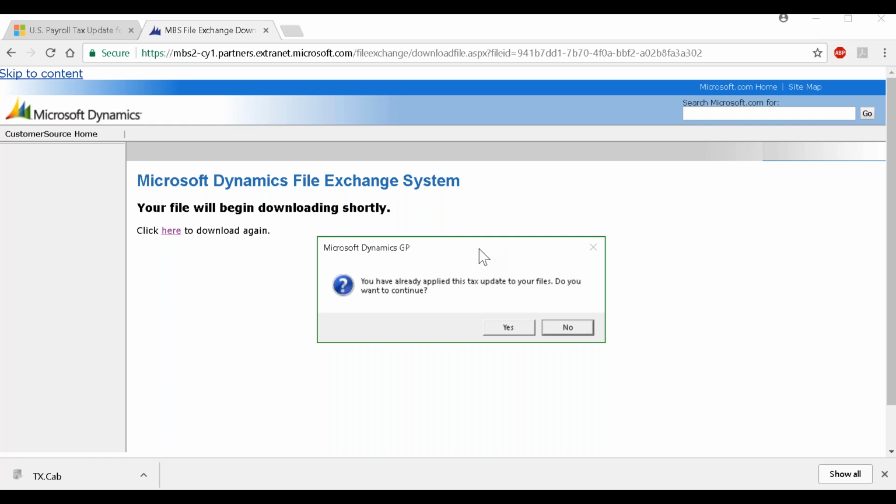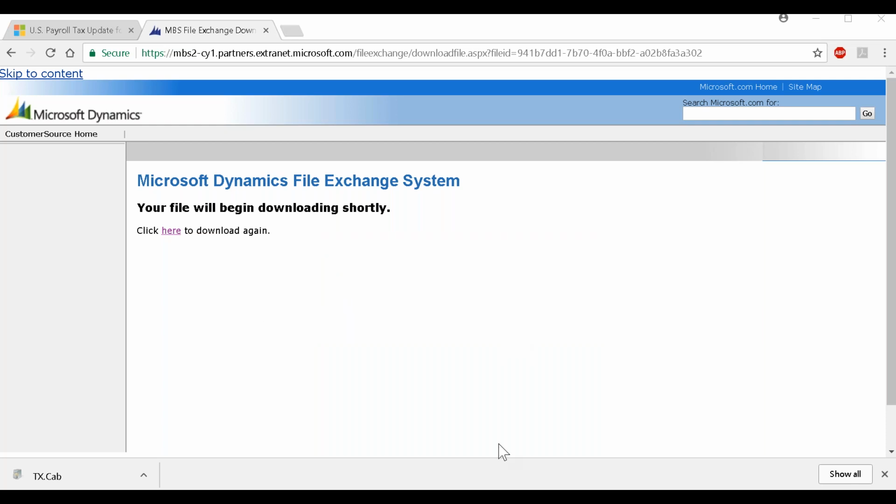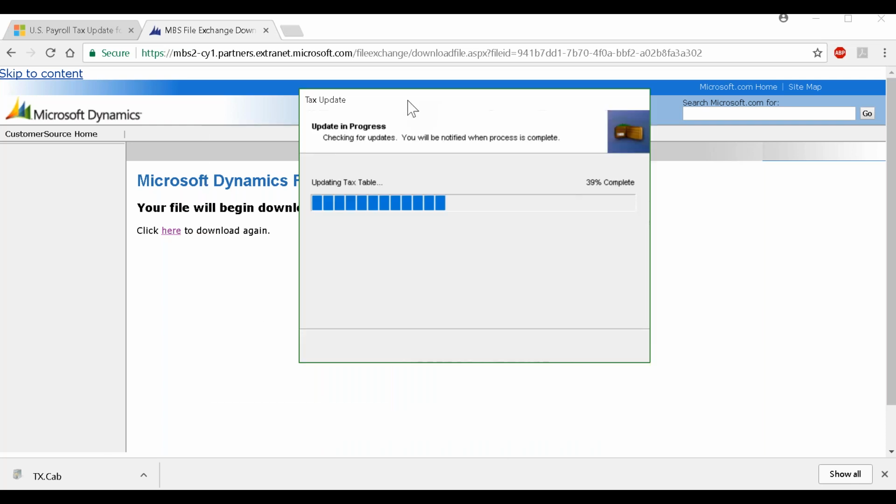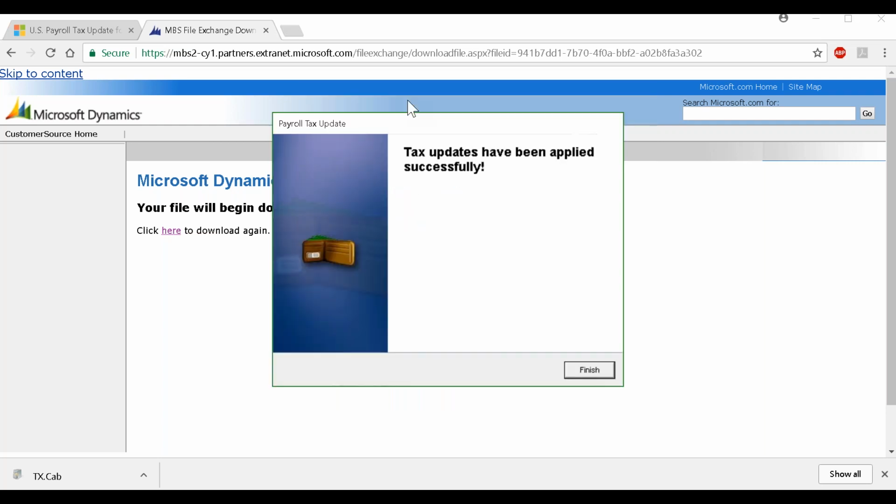Normally, neither should most users, because basically what this is stating, if you have made any manual changes to these taxes, they're about to get overwritten with the default here. As you can see, there's just a little progress bar with a percentage up there. It'll say tax updates have been applied successfully here. As you can see down here, it's got even a little different icon from GP.